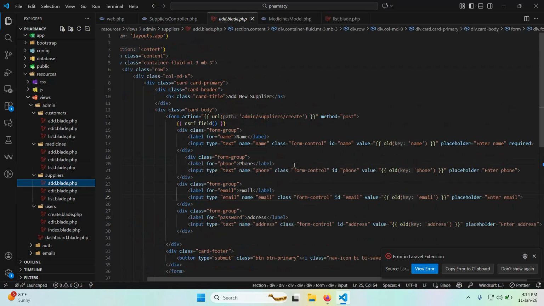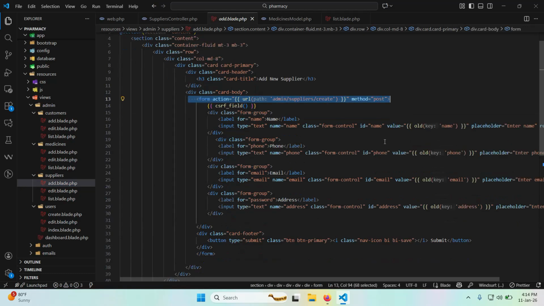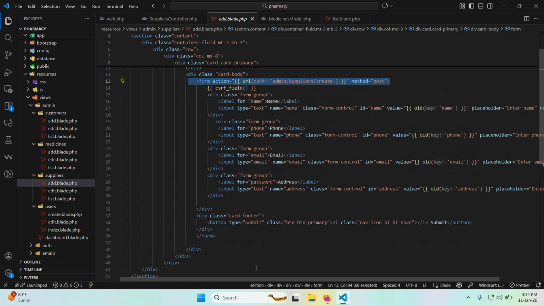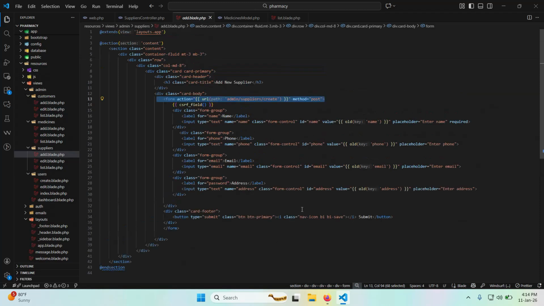This is the blade for adding the suppliers, as you can see. So make sure that you type this carefully. Yeah, the form actions, and this is the content which is in the form. As you can see, this is what we have.